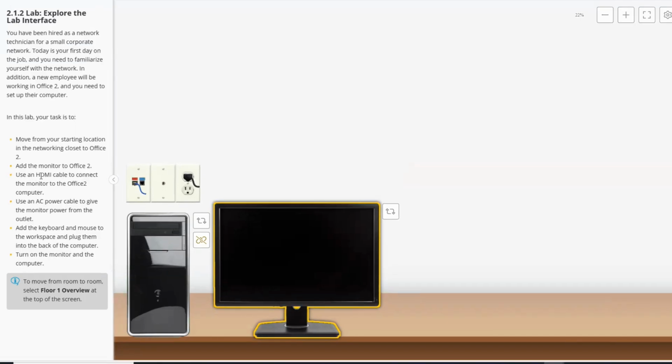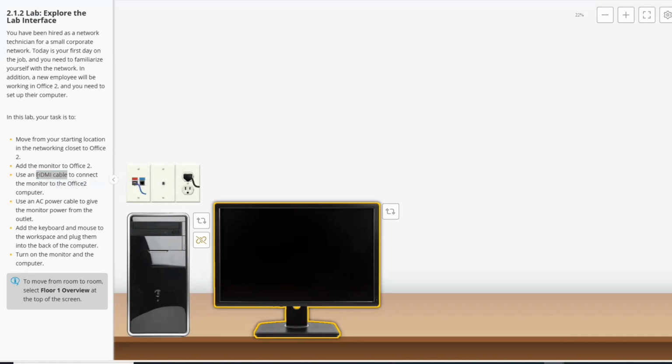Then we know we already added the monitor to Office 2, and we have to move to the next instruction, which says use an HDMI cable to connect the monitor to the Office 2 computer. Now you need to know what you need to connect the monitor, which is already mentioned right here: HDMI.